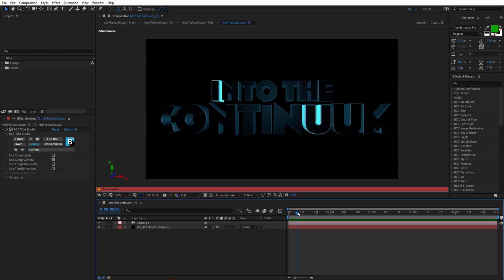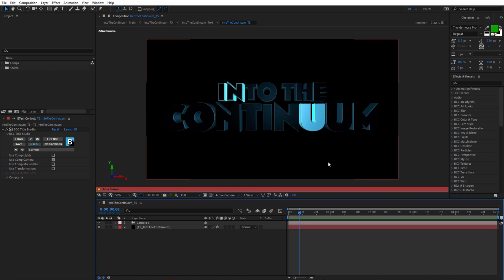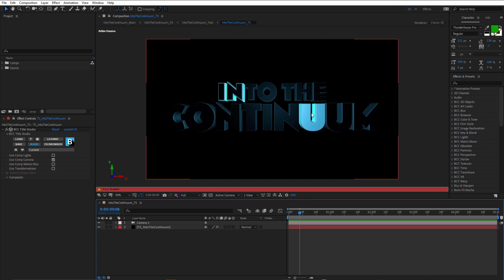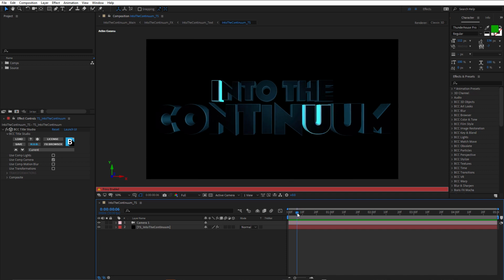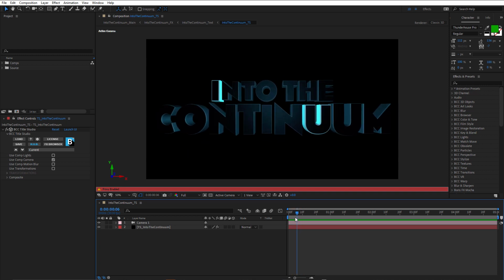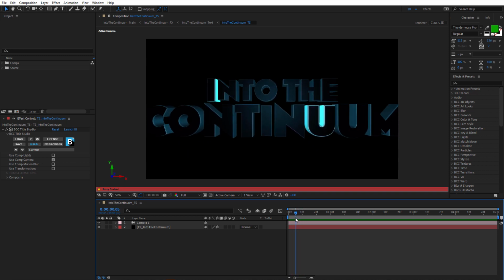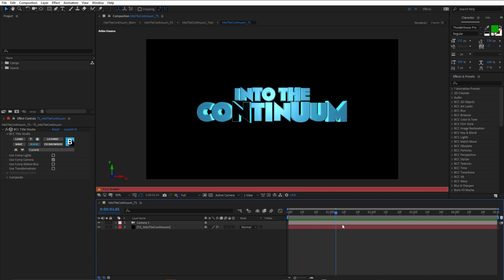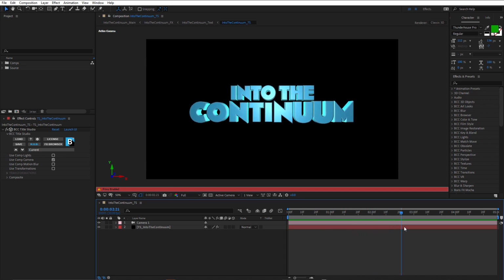So I wanted it to look like lights were being turned on, and rather than just going from dark text to bright text, I wanted to have this intermediate stage. It's almost like a neon around it, although it doesn't look like neon tubing, but it's like the light is turning on in two parts. So it's flickering on partly and then it's turning on completely. And I think just doing that rather than having it go from dark to bright adds a little more interest to this.